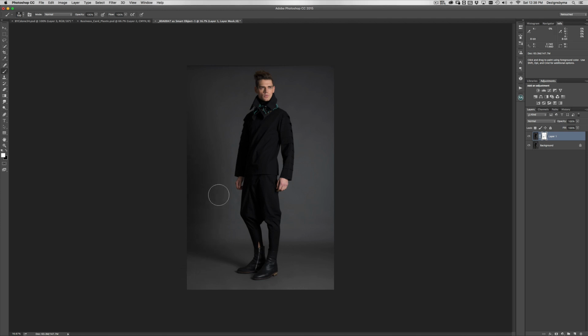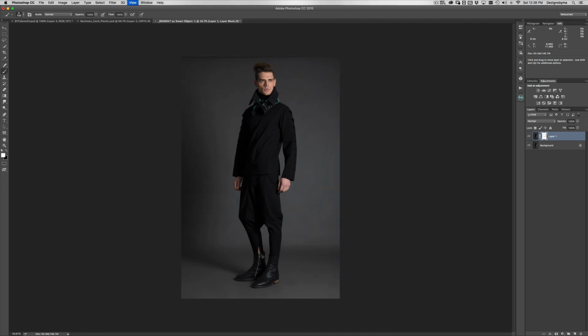But what this is basically doing is softening up everything. Now, in this image, you typically wouldn't want it to be this smooth because of the type of clothing he has on. It's kind of rugged and more masculine, so you don't want it to be too smooth. But for just Photoshop and training purposes, this is to show you guys how to actually do this. So it's a lot easier.